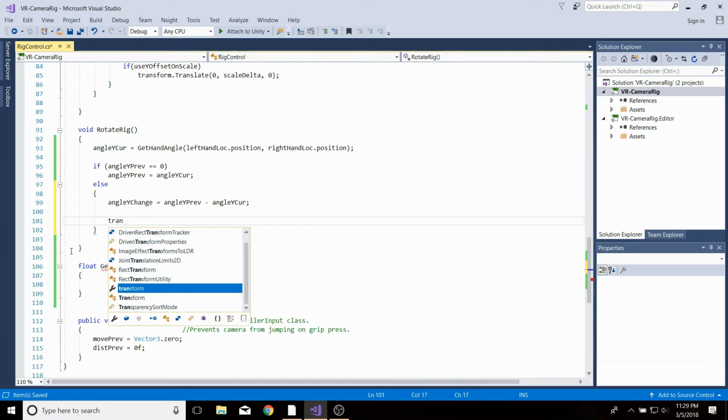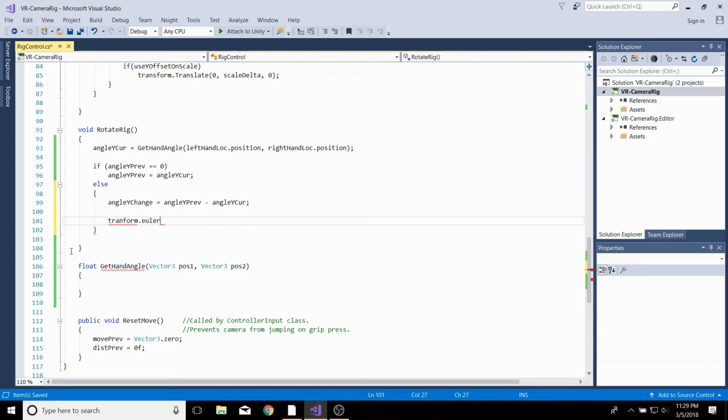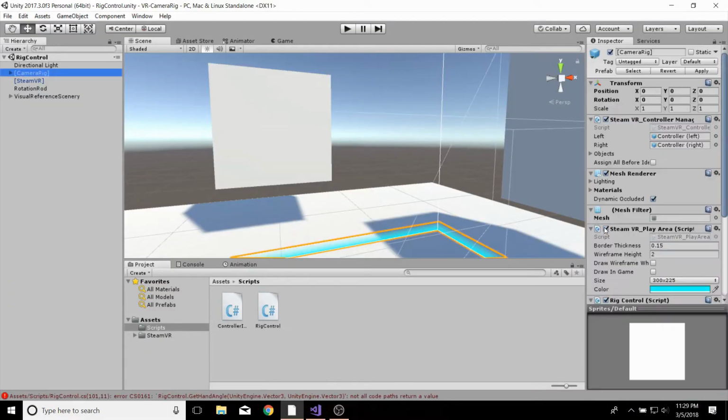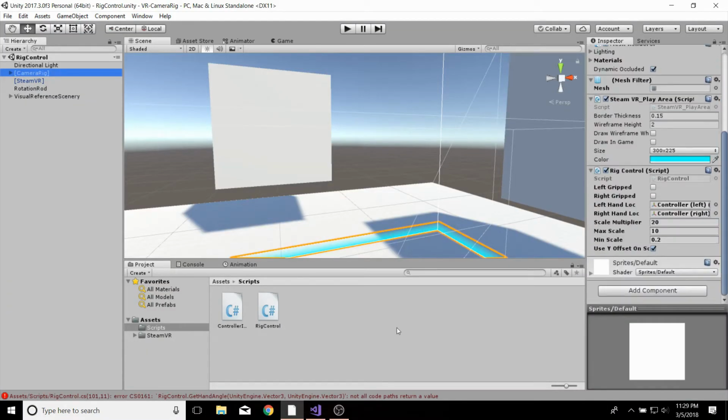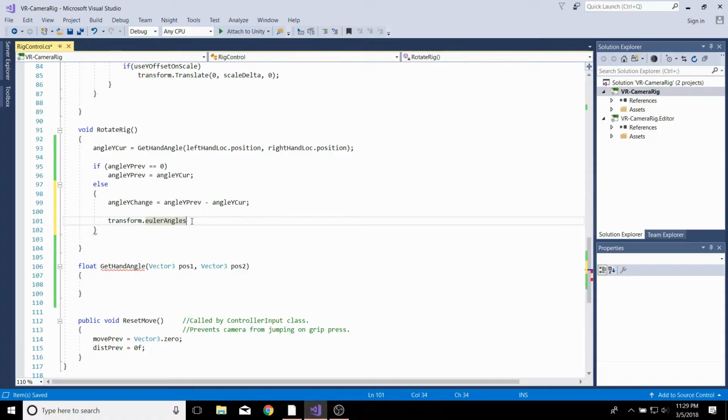Next, transform.eulerAngles, and this transform, of course, refers to the camera rig itself, which this rig control script is attached to. eulerAngles plus equals new Vector3 0, because we're not changing x, angleYChange, and 0.